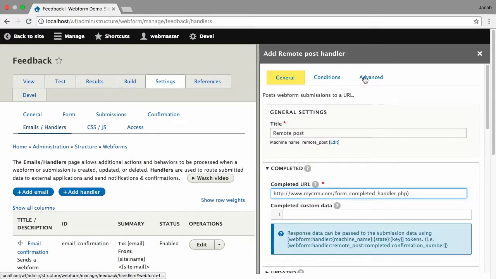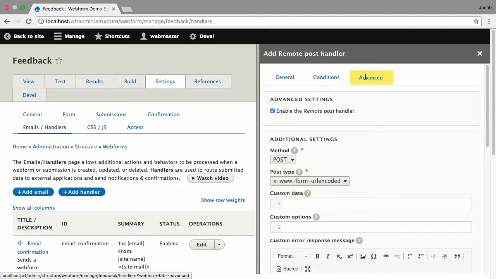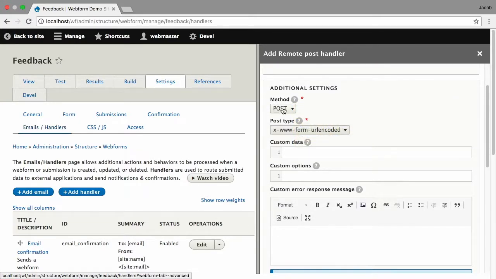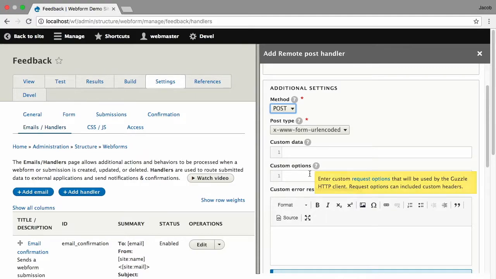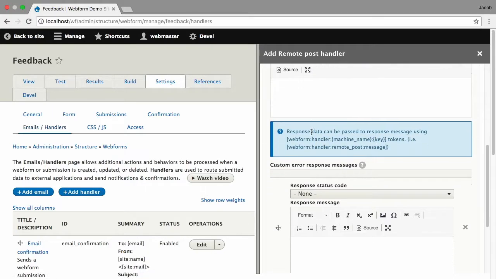What's really important, and once again, remote post can be conditional, but what I want to emphasize, you can control the remote post and say whether you're posting the data or using a get, JSON. You can also append custom data, so you can add API keys. That's one way. Sometimes you need to add API keys to the post. It also gets into this very tricky one, adding keys to the header using Guzzle, so you can add API keys to the header. It really depends on your endpoint. For developers in the room, it's a plugin. You can extend it and add, for example, your own OAuth authentication method. You can add some custom messages.